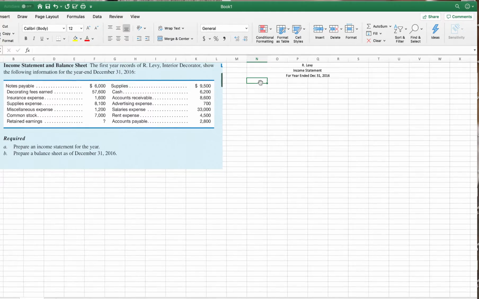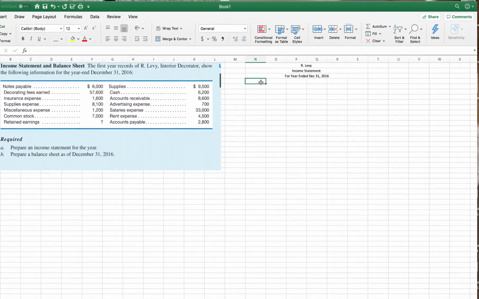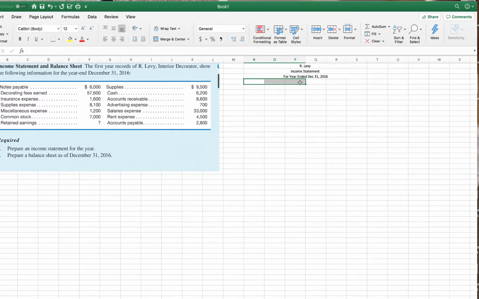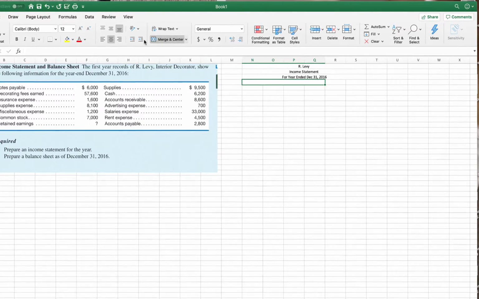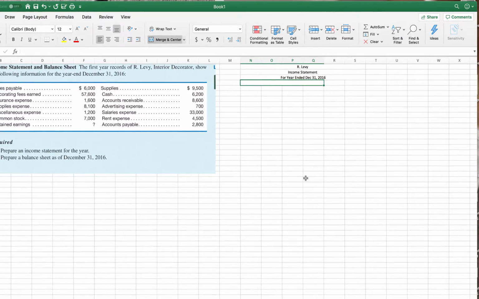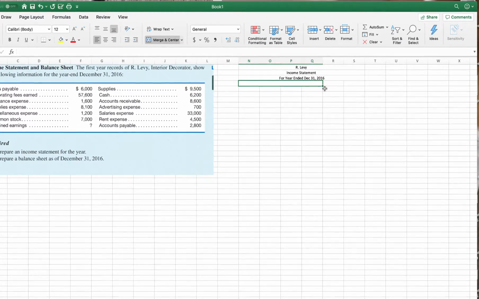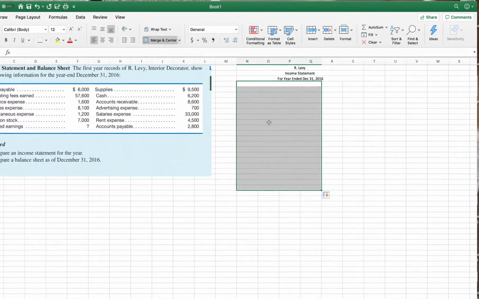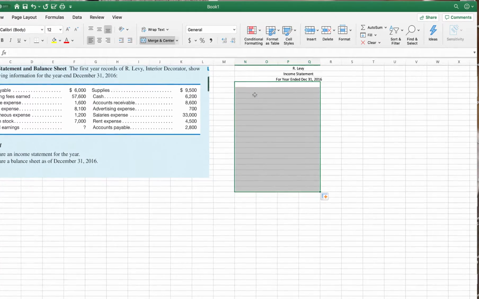Okay. So now what I want to do is, and again, if I haven't mentioned it before, I'll mention it again. I'm kind of picky about spreadsheets, right? I don't know why, but I wanted to make sure they look nice, neat, presentable, right? So what I'm going to do is I'm just going to merge and center four columns here. Okay, so I'm going to click merge and center, and I'm going to click my left align, and I'm going to do the same thing. I want to format all these cells beneath this cell. So to do that, I'm going to put my mouse over that little box on the bottom right till I get my little crosshairs, and I'm going to click and drag. Okay, again, just an arbitrary amount, just trying to make sure I have enough space for my income statement.